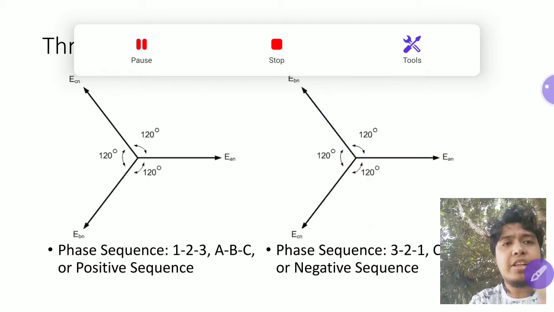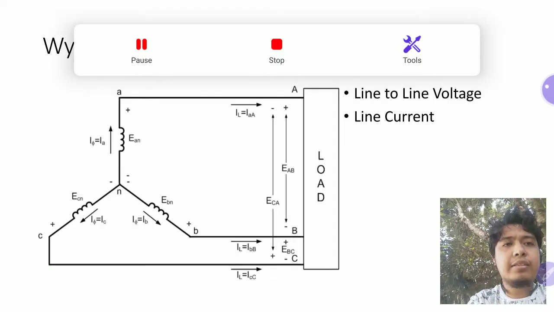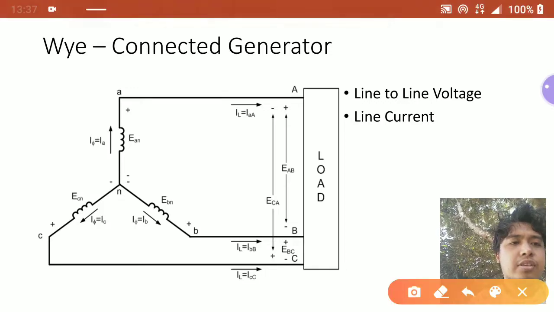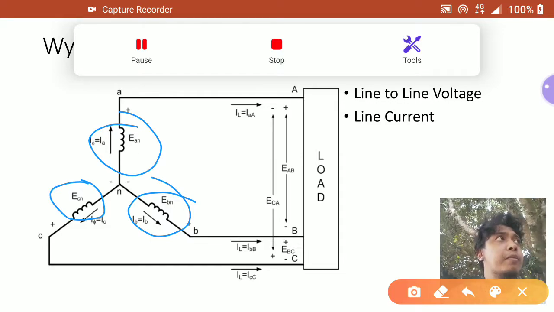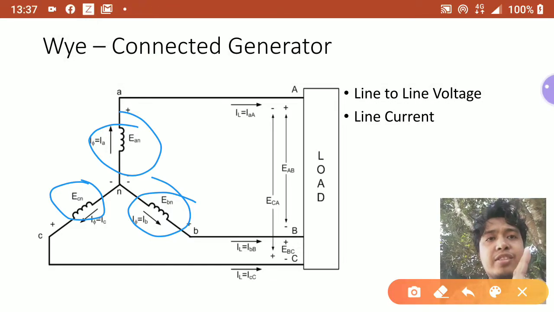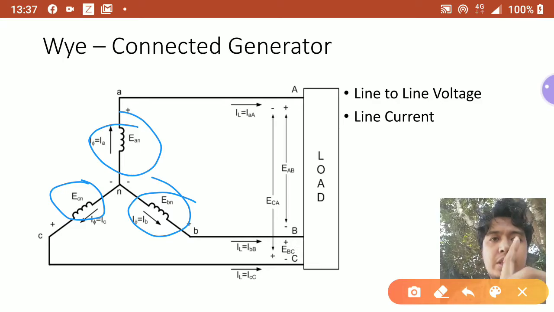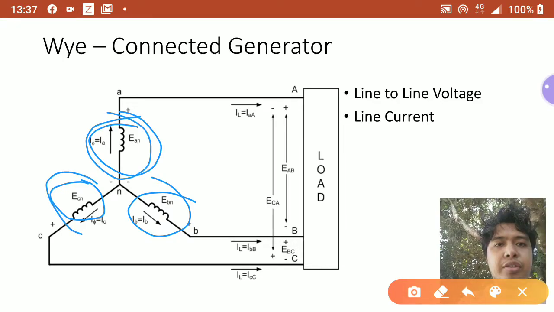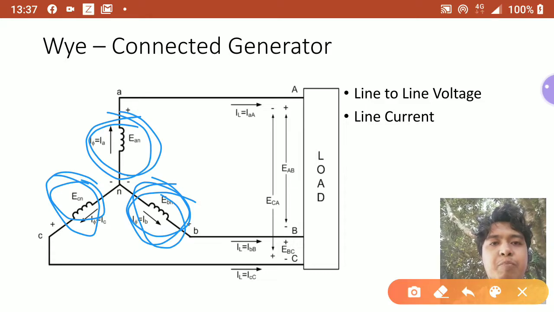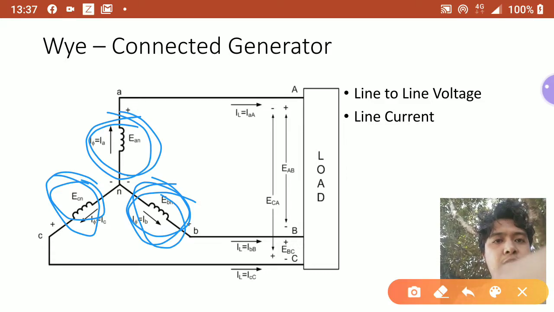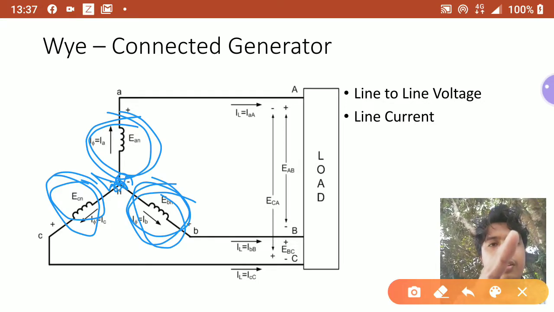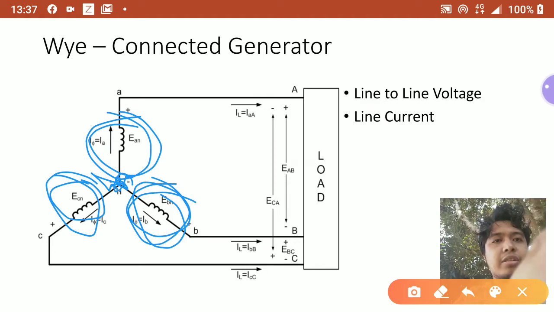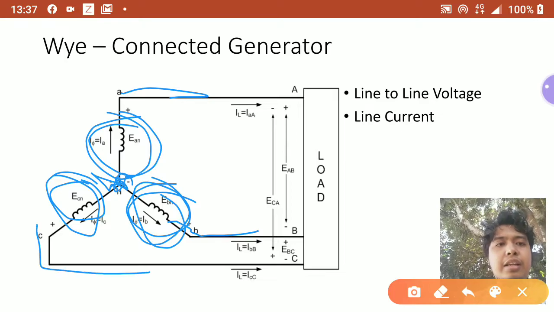So if you have a three-phase generator, those three sets of windings, this is winding 1, winding 2, winding 3, can have two types of connection. The first one is your Wye Connected Generator, in which case your three sets of coils are connected to a common node, which we call neutral. That common node is the common of the three coils, and then the other terminal of the coils will go to the lines. You have line A, line B, and line C.